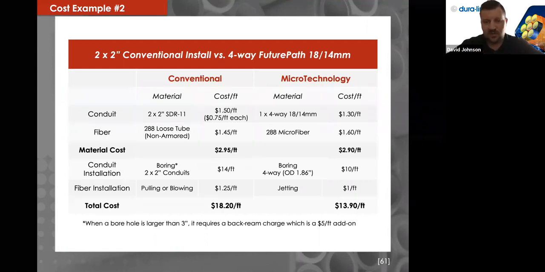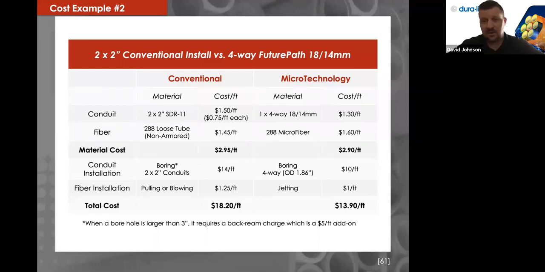When it first started coming out, they used to be a little bit higher, but they're about the same cost. The turnaround times nowadays, micro cable is a lot less turnaround time than standard fiber too. So this just kind of shows you the jetting installation installs and the cost per foot, and really can show you how much money you can save if you're not just looking at the initial pathway cost.